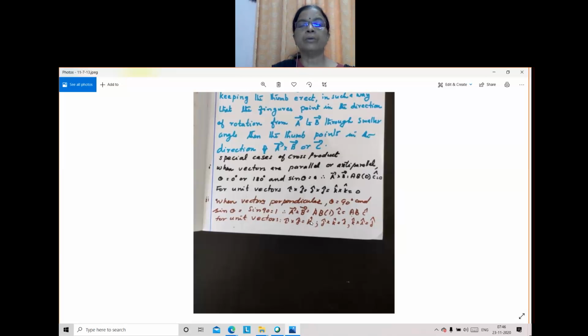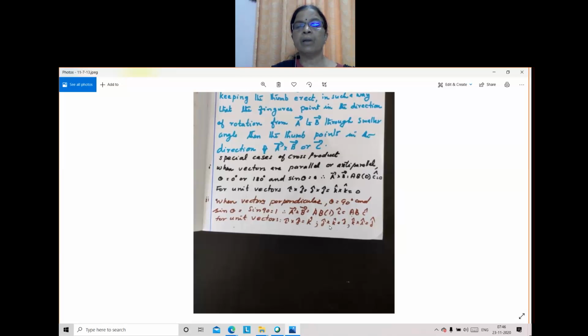ഇനി ക്രോസ് പ്രൊഡക്റ്റ് പെർപെൻഡിക്കുലർ വെക്ടേഴ്സ്. I, J, K എന്ന് പറഞ്ഞാൽ യൂണിറ്റ് വെക്ടേഴ്സ് ആണ്, മ്യൂച്വലി പെർപെൻഡിക്കുലർ ടു ഈച്ച് അതർ. അപ്പോൾ I ക്രോസ് J, ഐയും ജെയും തമ്മിലുള്ള ആംഗിൾ 90 ആണ്, ജെയും കെയും തമ്മിലുള്ള ആംഗിൾ 90 ആണ്, കെയും ഐയും തമ്മിലുള്ള ആംഗിൾ 90 ആണ്. എന്തായിരിക്കും ക്രോസ് പ്രോഡക്റ്റ്? അതായത് 1 into 1 into sin 90 into K cap. K cap is the unit vector perpendicular to these two vectors.